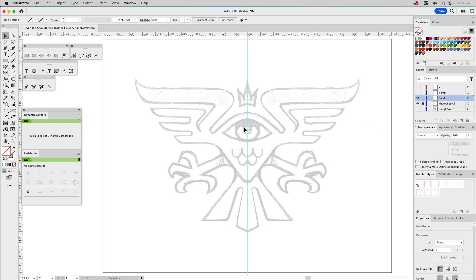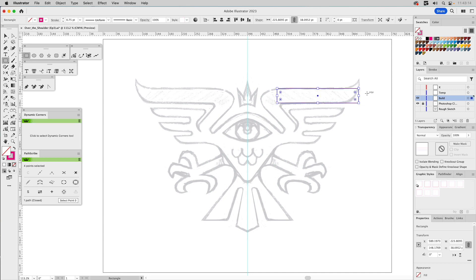We're going to build this out. I'll start with the right side. I always start with one of these stroke sizes, so I'll go 0.75 here and establish the thickness on the top edge of the wing. Then I'm going to go ahead and use a rounding tool — I'm going to make this thicker. Yeah, that looks better.